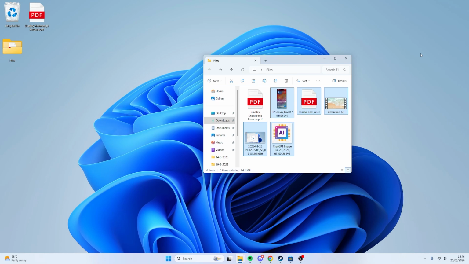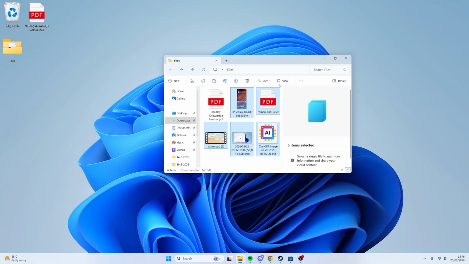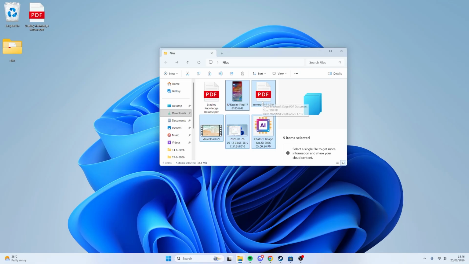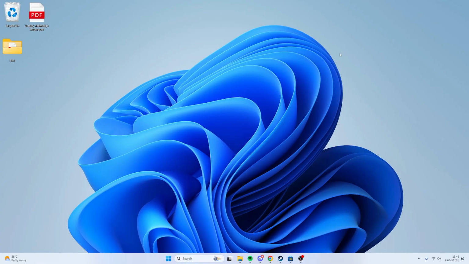In this video, I'll show you how you can transfer a folder from laptop to laptop. So here, if you've got a folder full of files that you need to transfer from your laptop to another, you can do it wirelessly and you can do it for free using this method. So here are my files. What I'm going to do is show you how I would transfer it.